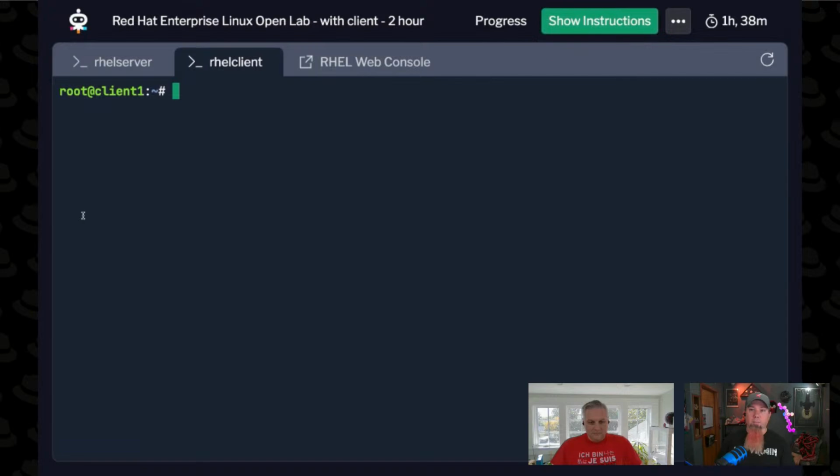Now, this is pretty simple. The command is just ssh. And then there's a couple different syntaxes you could use to get the same thing done. But the one I like to use is you use the username you're going to connect with. In this case, the username is rhel. And then @ says, what server am I connecting to? In this case, I have a host name set up in my /etc/hosts file, which will connect me to the server. And the server's name is also rhel. So that looks really cryptic there because it's just rhel@rhel. But imagine the first rhel would be like Nate, and the second rhel would be server.example.com.